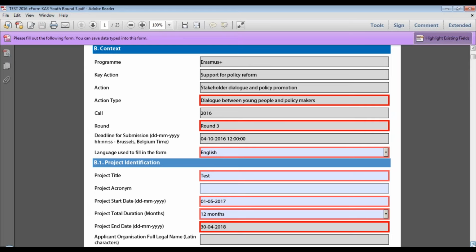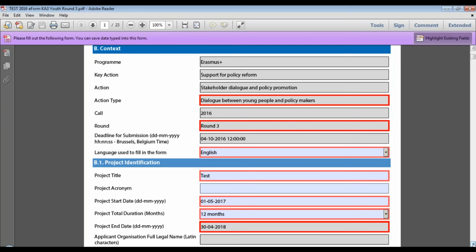As I go through the application form, I will use the scroll bar to scroll up and down the page to the relevant sections of the form. I will concentrate on hints and tips for each section of the form as we go through the sections rather than describing all the information needed. I will then concentrate on sections dealing with project activities and budget, showing how these link to each other, as well as giving you hints and tips on how to complete. You will need to select the language you are using to complete the application form from the drop-down menu. For the applications made to the UKNA, this should always be English.